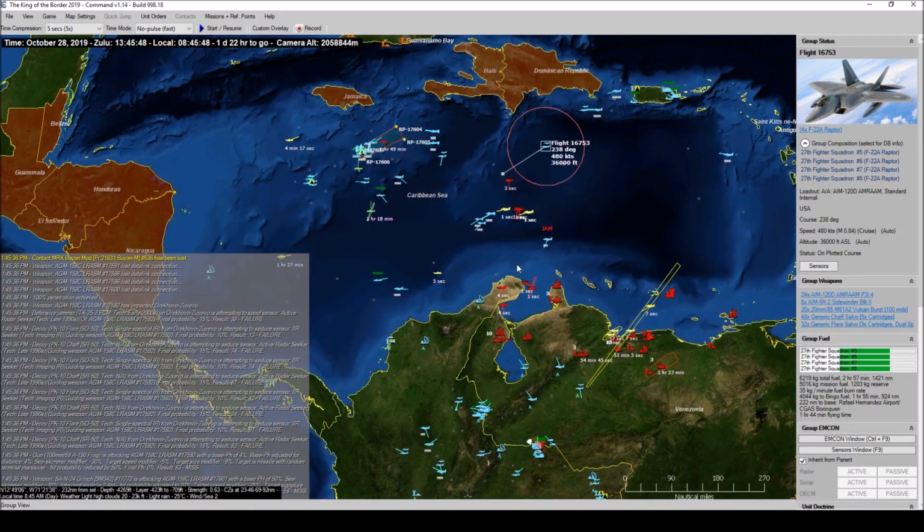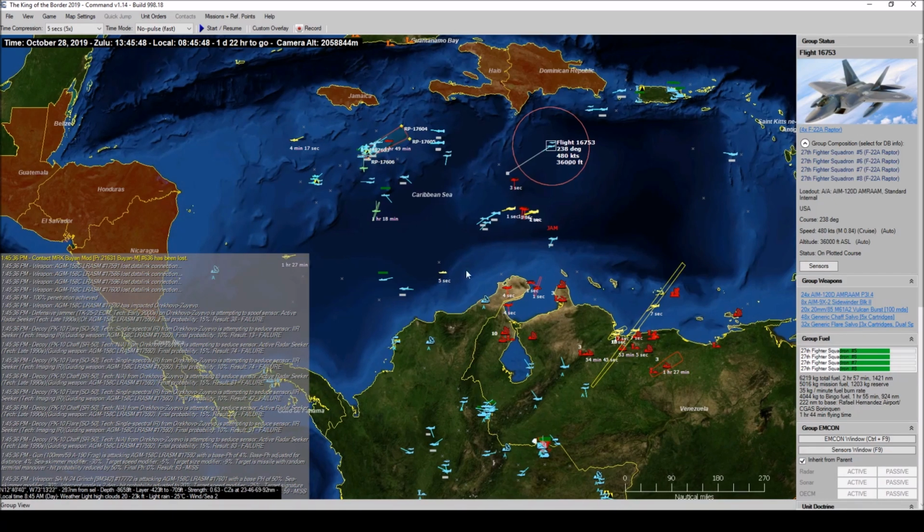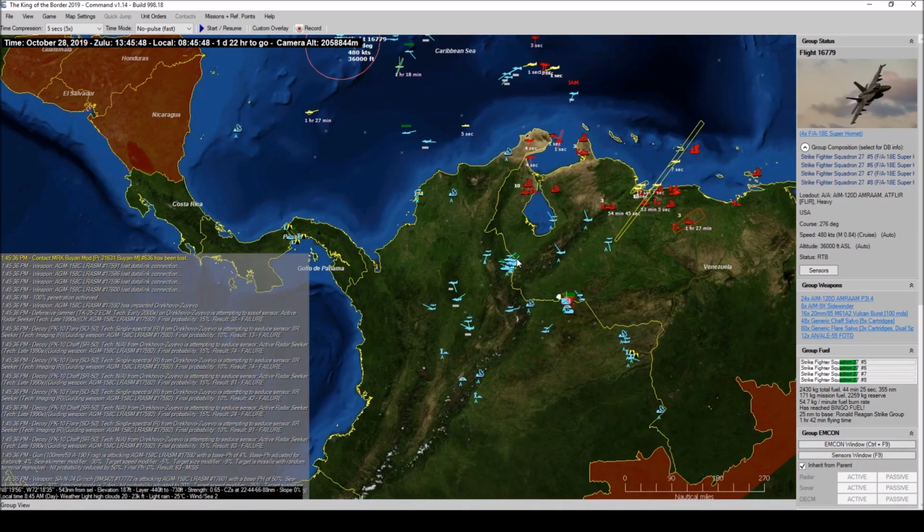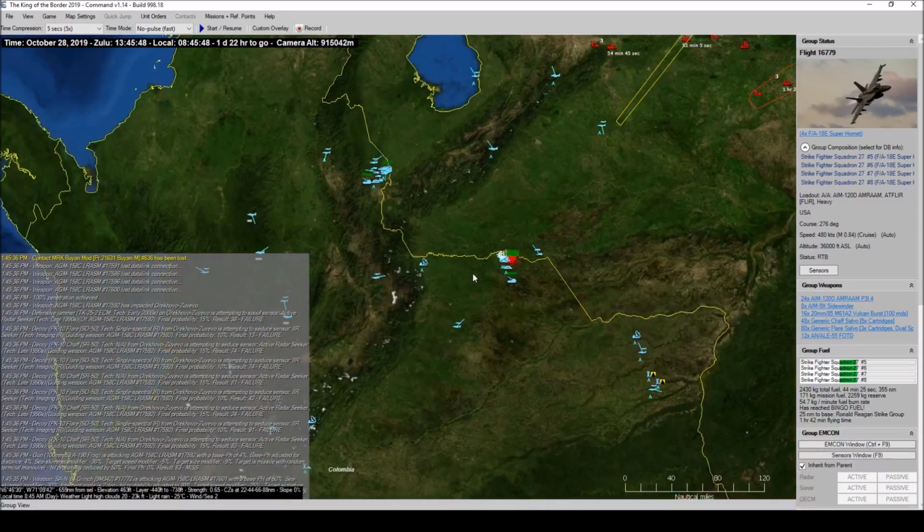That being said, though, it's going to be a hard time to sanitize the area of aerial contacts. There's a lot of aircraft on the mainland of Venezuela that will probably want to contest me. So, again, another reason to be wary of the fact that I only have 6 Super Hornets capable of aerial warfare on the Ronald Reagan at the moment. A little limited. More limited than I thought we would be.